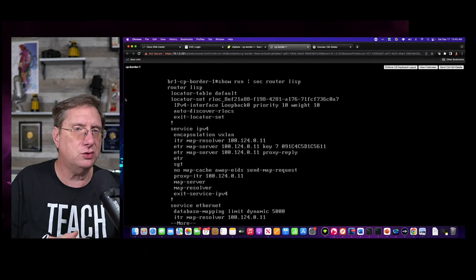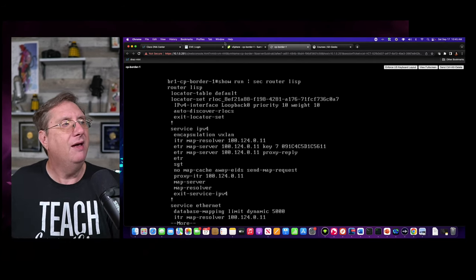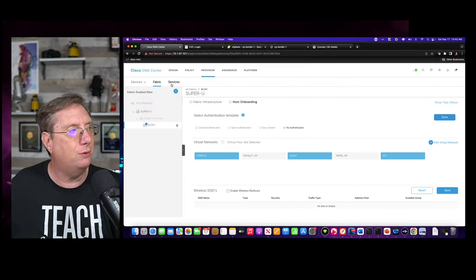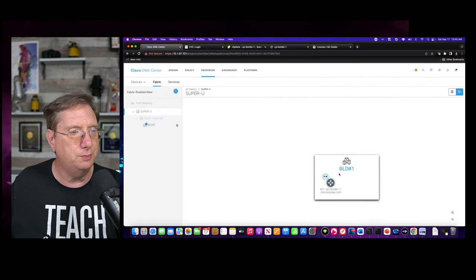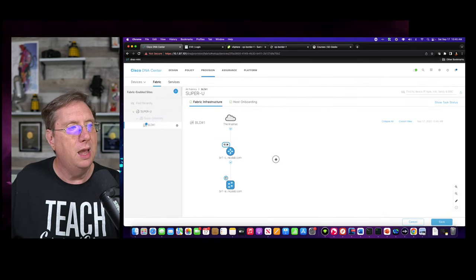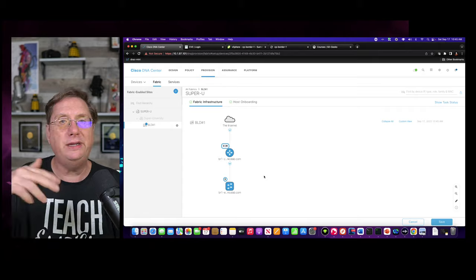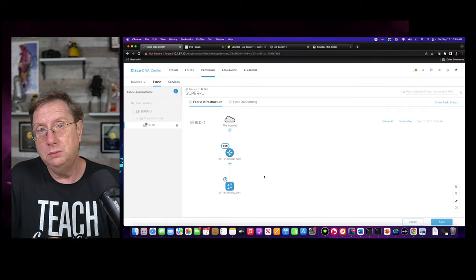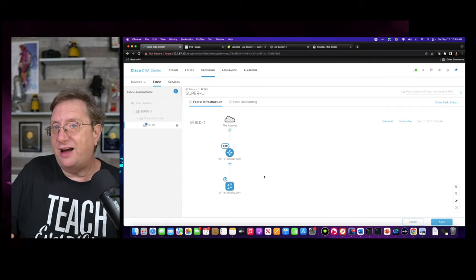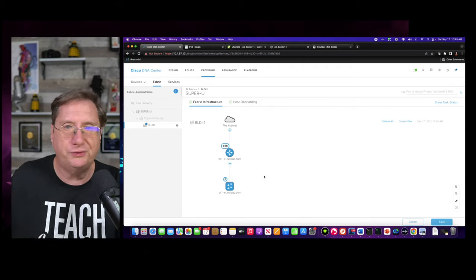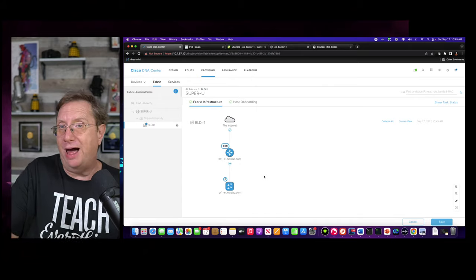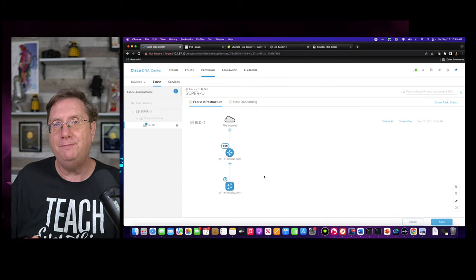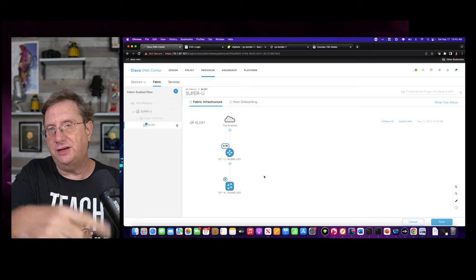But the other thing that we also have to keep in mind here is that the DNAC can only configure and work with, and I'm going to return to my all fabrics. So I'll go back to Super University. I'm going to go to building one. Bear in mind that the DNAC can only control devices that are blue, because those are devices that I've assigned roles. If I don't assign a role to a device, the DNAC can't control it. It can monitor it. The network data platform assurance will work perfectly fine, but it can't do configuration commands.